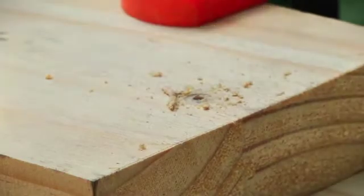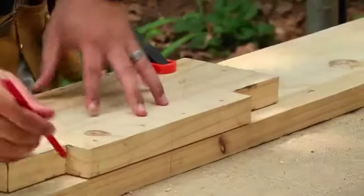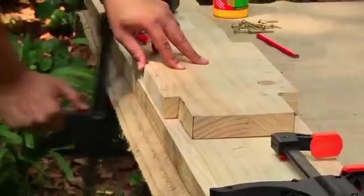Now that we've got all our pilot holes done, I'm actually going to quickly trace out the shape. Why I'm doing this is when I release the clamps and I add glue, I'll at least know where to place it back before I screw it down.